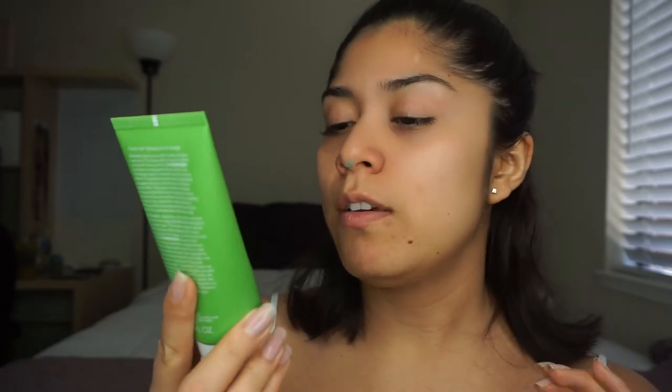Okay, so first of all, this is what the product looks like. It retails for $42, and it comes like this. I believe this has about 3 fluid ounces. That's a lot. But this will probably last you a long time. I know whenever I buy masks, it usually lasts me a really, really long time because I don't apply it every day. It says you're only supposed to apply it 2 to 3 times per week.